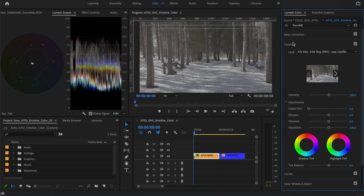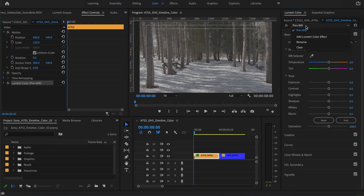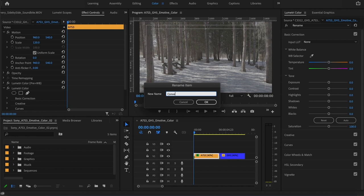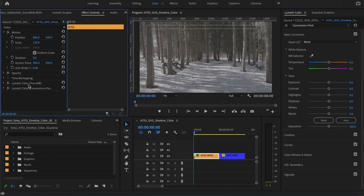So now diving into our effect controls. In our effect controls panel, we're going to add another instance of Lumetri color. So here we're going to rename it again. We're going to just name it conversion and plus post. So this is where we're going to dial in and make our final color correction tweaks. So we see our two instances of Lumetri, each one uniquely named. So we're going to dive back in. At this top effects tab, you can switch between the two Lumetri instances.